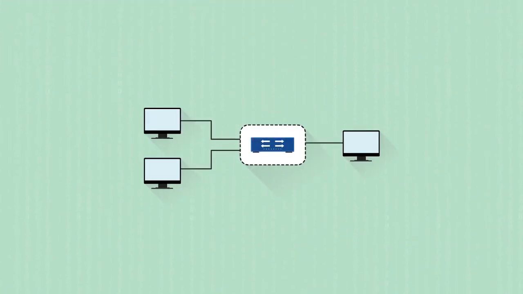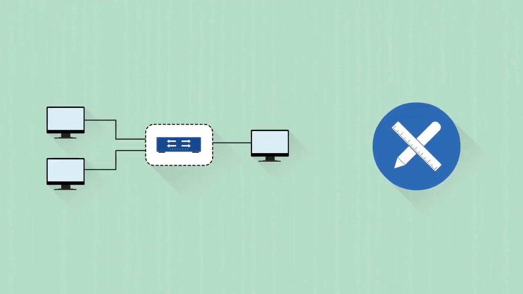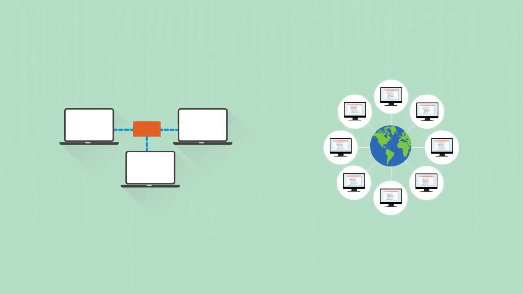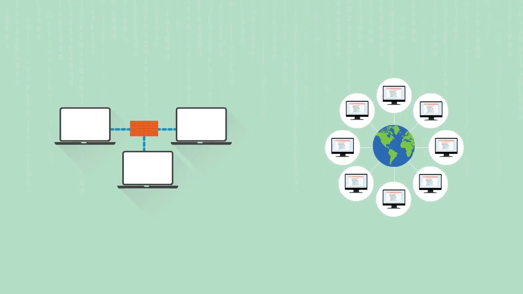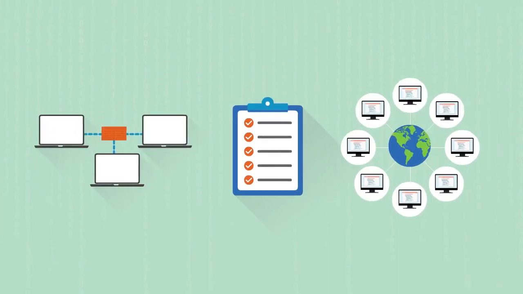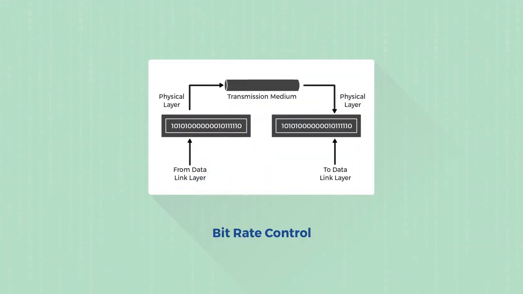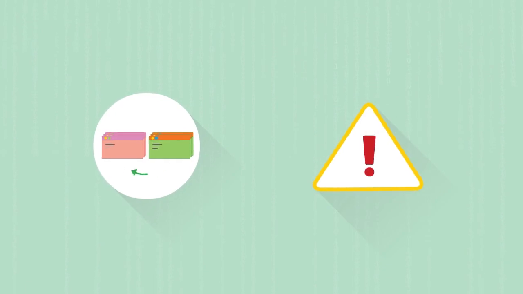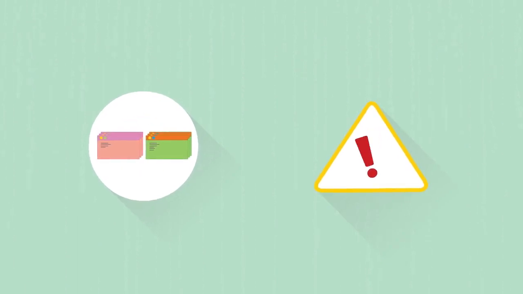Then we see topology and physical network design. This considers things such as LAN, local area networks, versus WAN, wide area networks. Again, there are different considerations, different methods for sending the data when you have those different types of topologies. So, another component that you'll also find at the physical layer is the bit rate control, which is the transmission rate, or the number of bits per second, so that you don't overwhelm the physical media by trying to send too much.